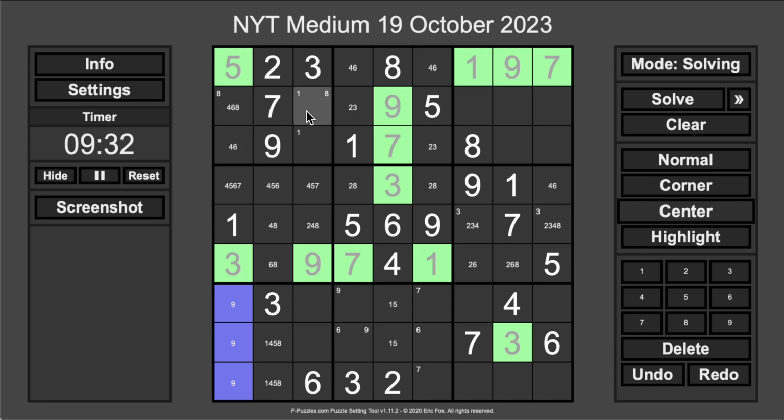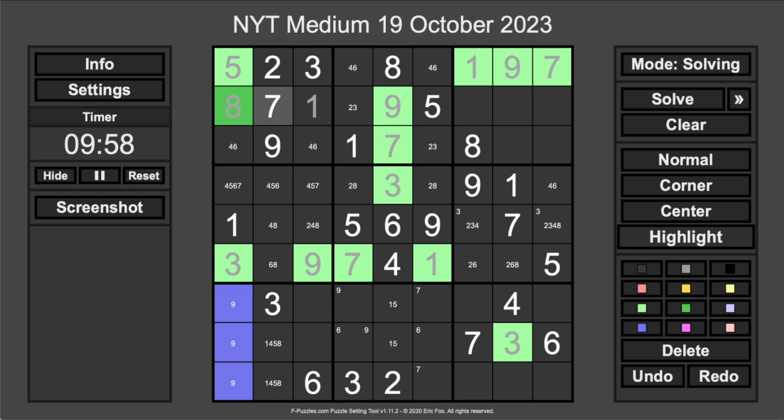This one isn't 6, definitely, but could be 1, 4, or 8. Well, this one isn't 1 or 8 either, so that's actually also 4 or 6, which means this can't be 4. So this one isn't 4. This isn't 4 or 6, so that's actually forced to be an 8, which turns this into a 1. Wrong highlight. Okay.